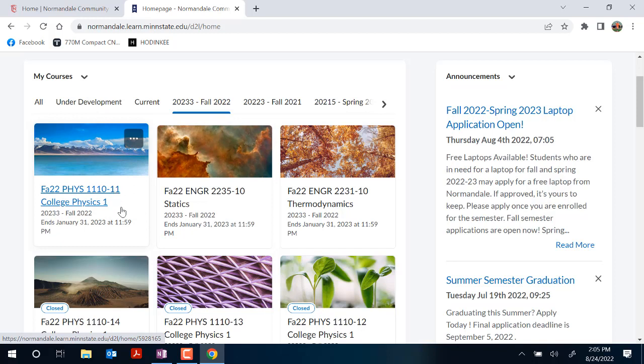So you're not all in section 11 of physics. There are 4 different sections of this physics. In D2L, though, it looks like you're all in section 11 because I just moved everybody into that section because I'm giving the same assignments and everything to everybody. So if you're in, say, section 14 and you're confused about why your D2L says you're in section 11, that's all it is. You're still in the same section you signed up for.